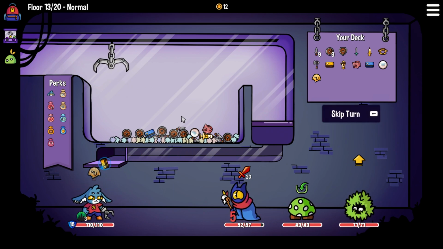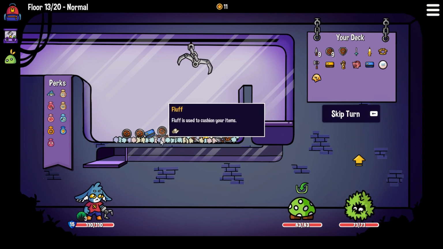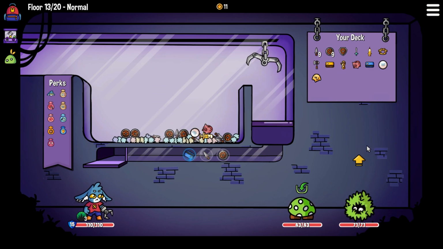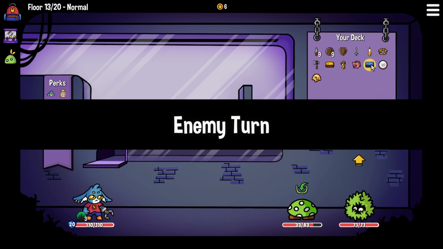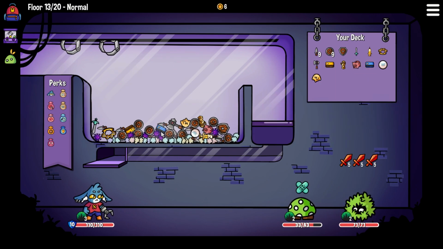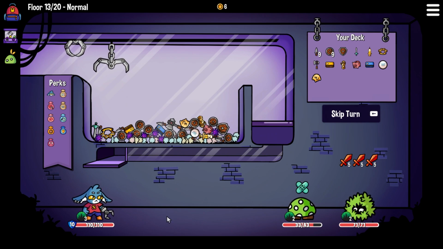No, never mind. Anyway, you're adding something to the pool. You're buffing. I think I'm starting well with this credit card, aren't I? Should we upgrade that one too? What damage do you do now? 5. Well, you'll have gone up by another 2. That's all good. Ooh, he's added some poisonous spores. You receive 3 poison when collecting this. Rather not.